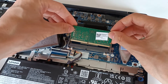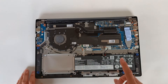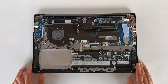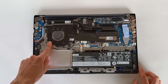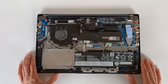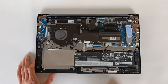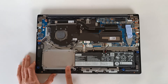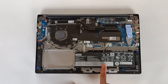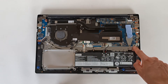We can also upgrade or replace the WiFi card, which is right here. The battery can also be removed — it is secured by screws and connected to the motherboard, so it's easy to change. The CPU fan is held by four screws and can also be replaced. The most important upgrades are the M.2 SSD drive — which can be replaced with a larger capacity — the RAM, the WiFi card, and potentially a storage expansion with an SSD or HDD drive in the 2.5-inch bay, though I need to verify if the motherboard has a SATA connection for that. There is also a connectivity board with a few ports.